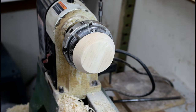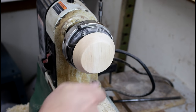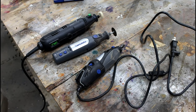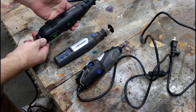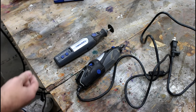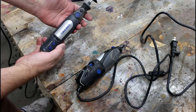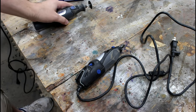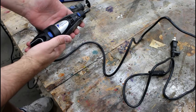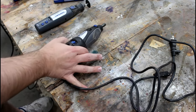We've got our bottle cap shape, the basic shape, and we need to give it some more texture. Okay, so here are my three Dremel-like tools. This one came with the Shapeoko too. It was actually its original spindle. I use it for buffing every once in a while. This is the Dremel Micro. It is a good little multi-purpose, good for light work. But this is the one I normally reach for. It is the Dremel 300, and it's got a cord, and it doesn't seem to ever bog down. So that's the one I prefer.